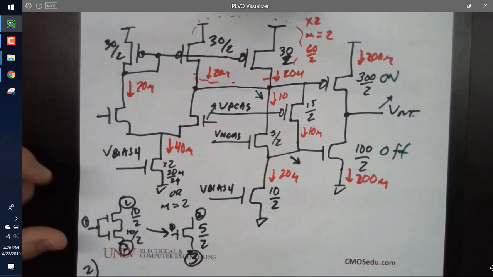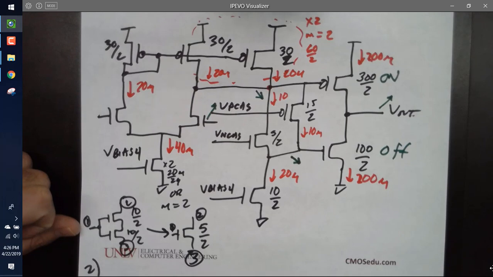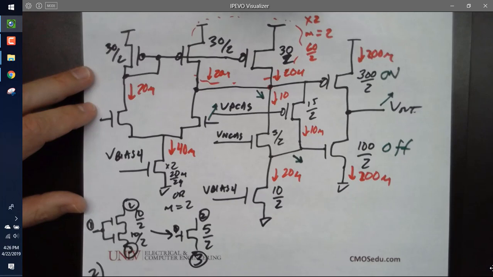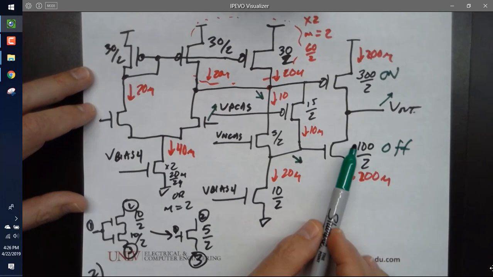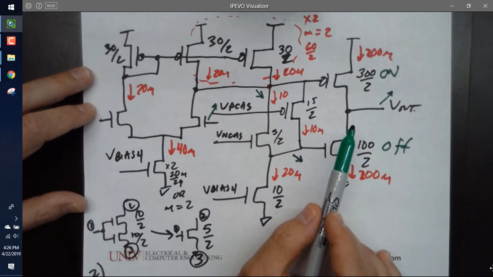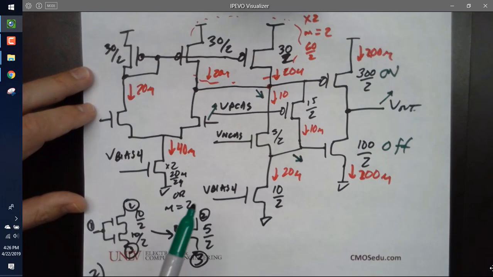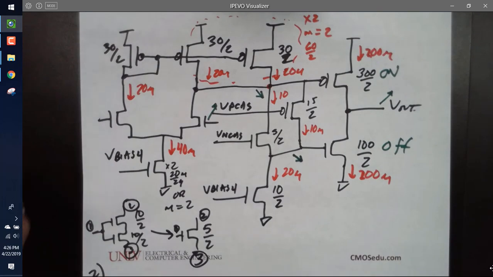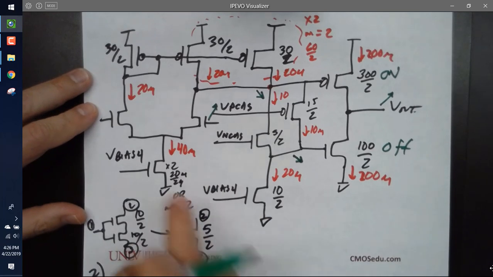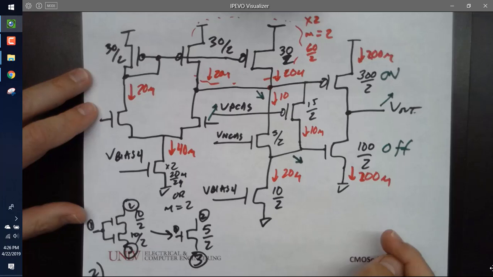You see how easy it is to estimate the power and the current draw? Because I just do each branch, and then I multiply times VDD, and that tells me the power dissipation. Easy, right? So if I'm not meeting specs, I can increase the size of these, burn more current, and I have more drive. So wider, stronger transistors. Questions? It's making sense? Power equation would be this plus this times VDD.